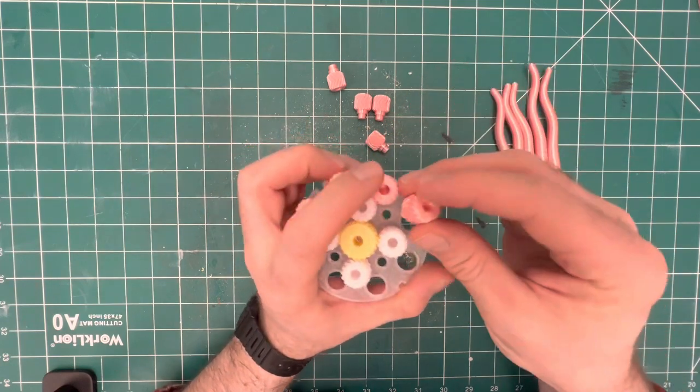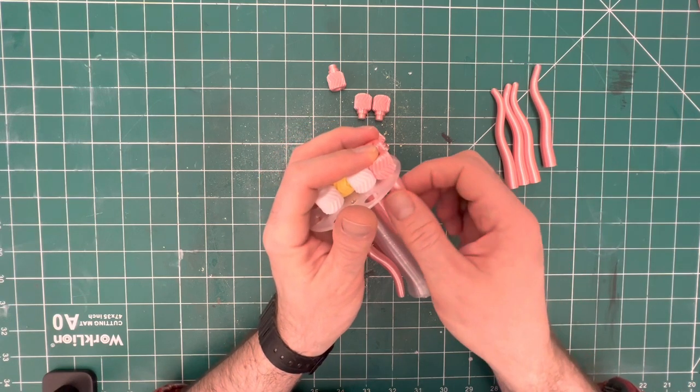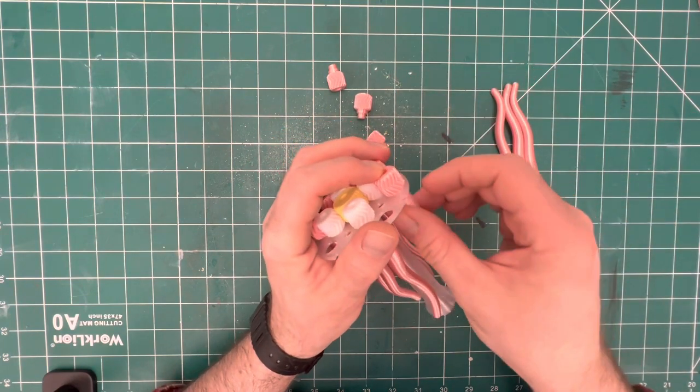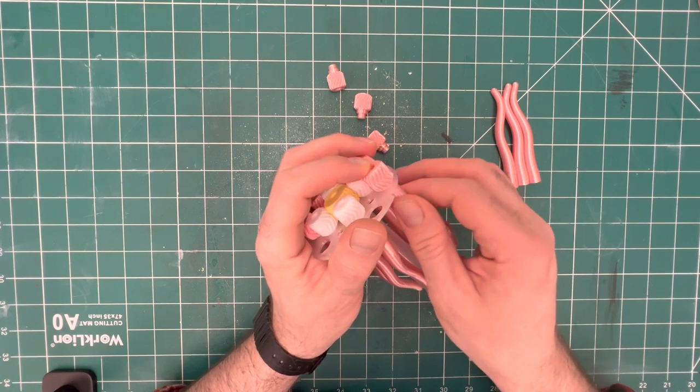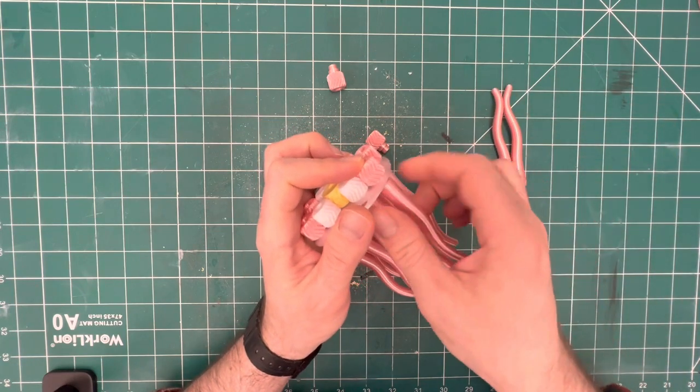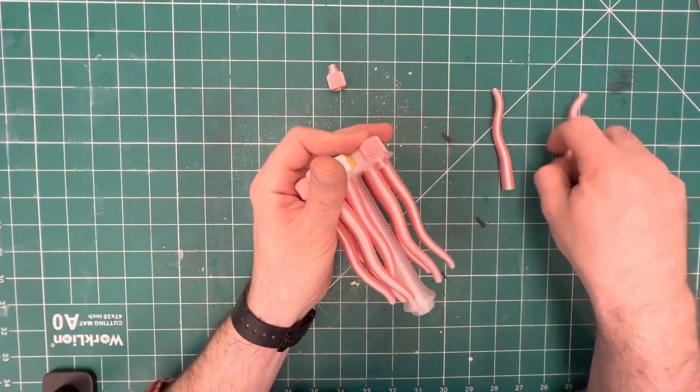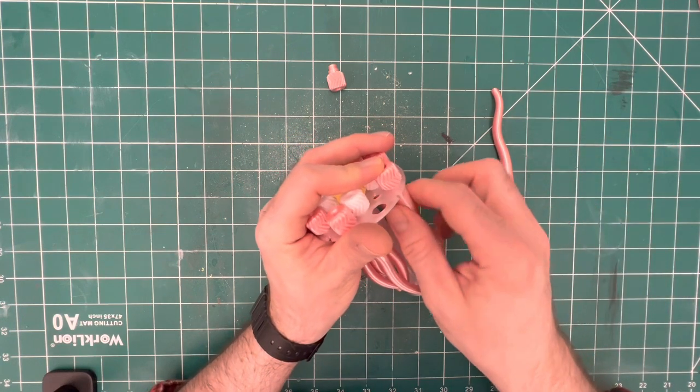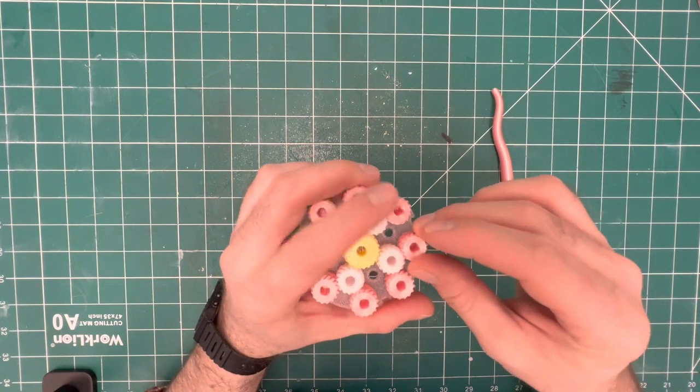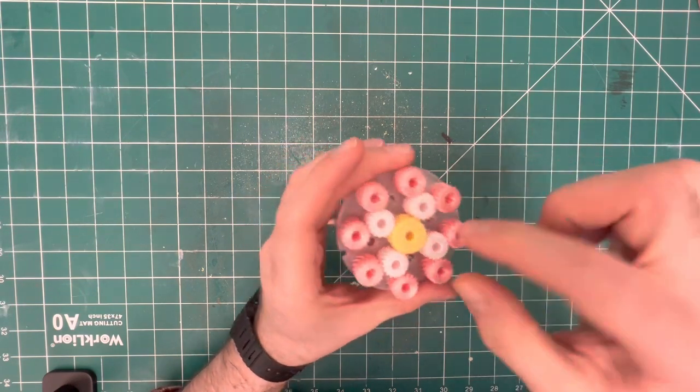Lovely 3D printed screw threads here, really nice easy fit. You don't need them to be very tight, just finger tight. Because these are herringbone gears, they're sort of captured by each other. You can see that sort of herringbone pattern there. This makes it so once all the gears are interfaced properly with each other, they won't lift out. They sort of lock themselves in place and you end up with this whole tentacle assembly.